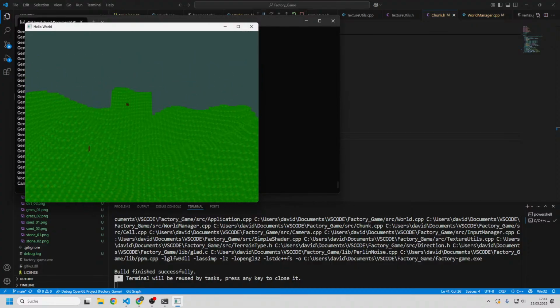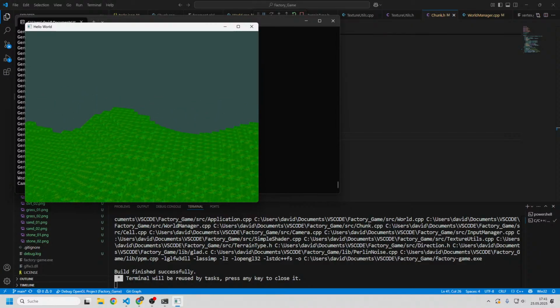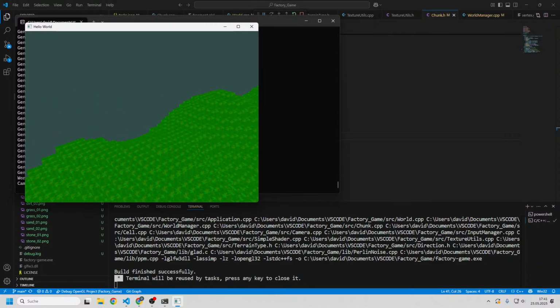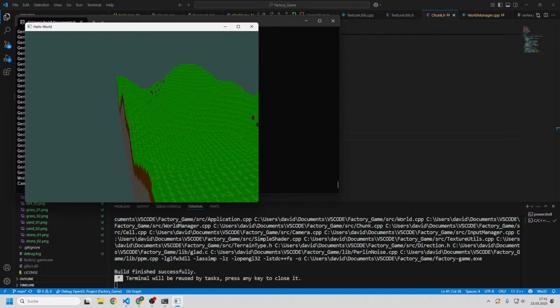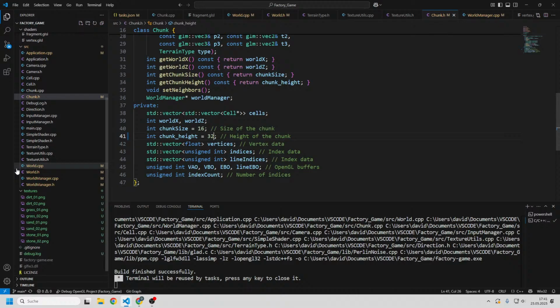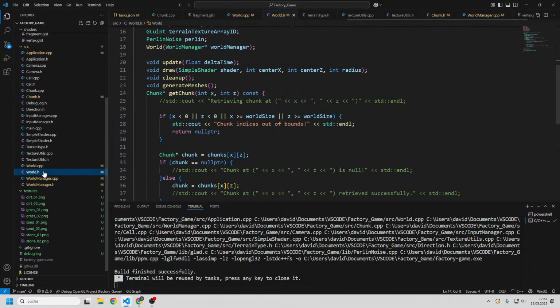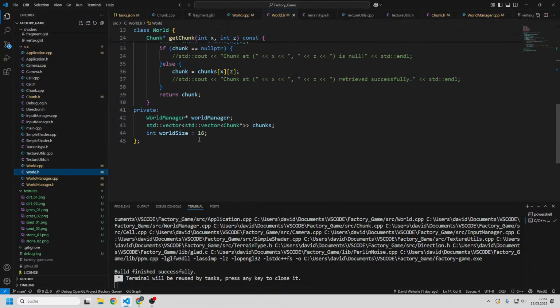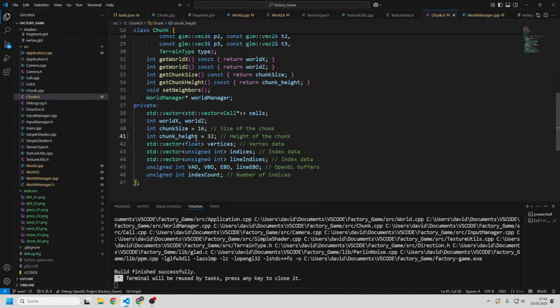Let's actually see how big is our terrain. I think we did something like 16 by 16 by 16 by 16, right? So chunk size and world size are 16. World size is, and chunk size is as well, yeah. So that's great.